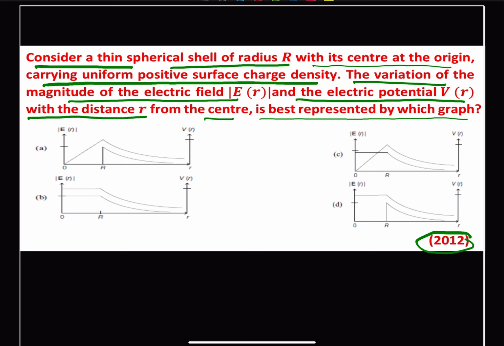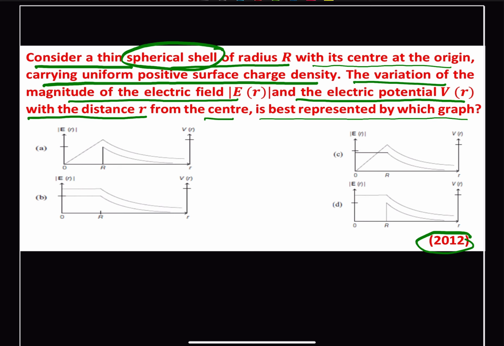So indirectly it is asking for how the electric field and potential is going to vary in case of this thin spherical shell with respect to radius, and the graph for the magnitude of electric field and potential are plotted on the same graphical scale, you can see. So the left axis is representing our electric field, and the right axis is being represented as our electric potential. So this is directly based on the formula itself.